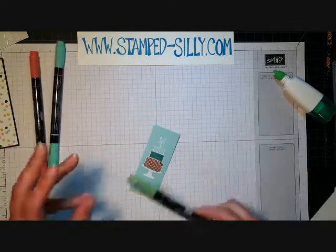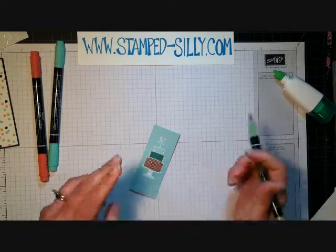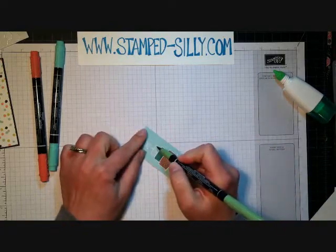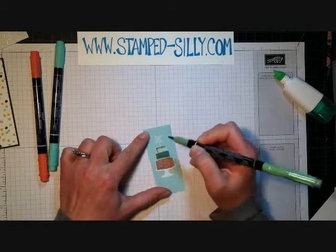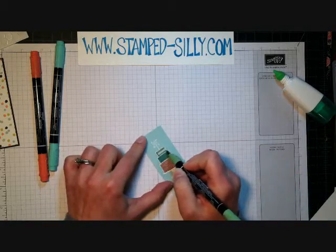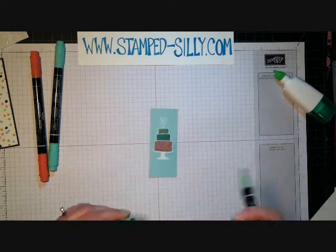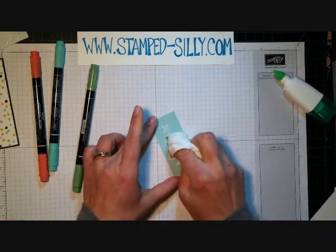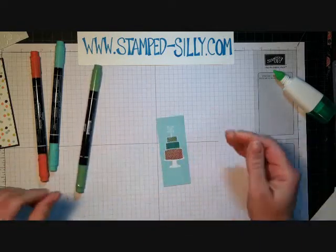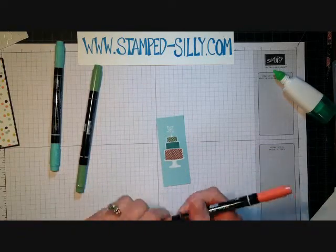I'm going over the coastal cabana a couple of times so you don't see the streaks, which really irritates me. I am super excited about Stampin' Up bringing out new markers, which will be available May 1st. These markers will still be available and I still love them — I just want to be able to blend and color with my markers a little bit more.